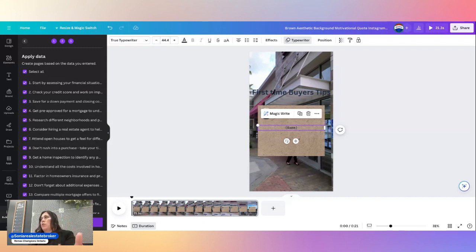Decide what colors you want to use. Decide on the templates you want to use. Decide who the market is you're trying to reach, and then just create those different things. And like I said, as you're going, you're going to see different things that you like, so you're always going to want to change what you're doing.